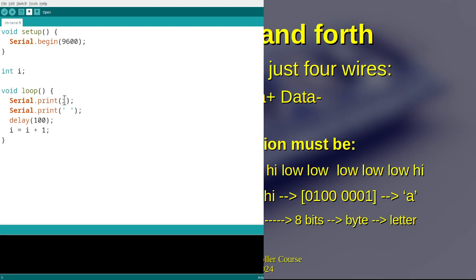So it'll print whatever the number I is, okay? However, we haven't told it yet what the number I should be. So I must start off this guy and say, I want I to start off as being 1. Okay? And that's also a nice way of declaring that integer, all in one fell swoop. We've declared I and we've said start off with it being 1. Okay, so it's going to print 1. Then it's going to print a space.